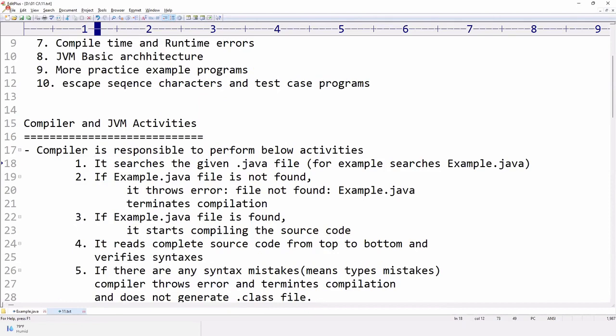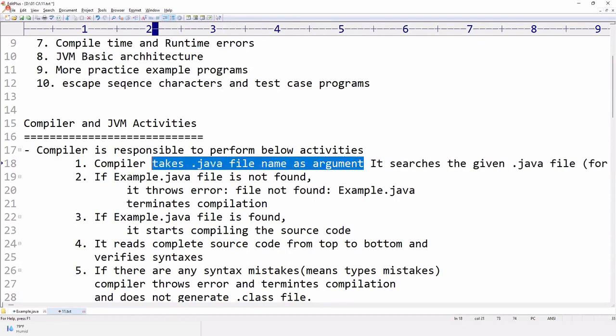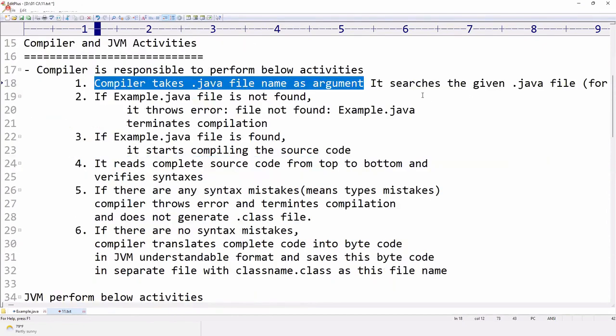The compiler takes the .java file name as an argument. If you have space, write it down, otherwise leave it.